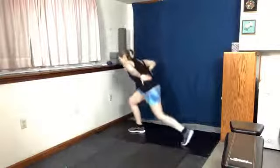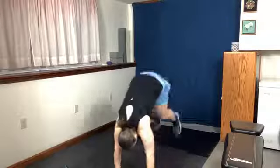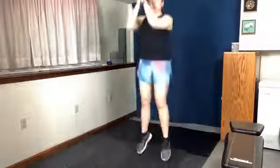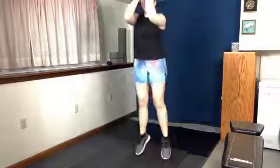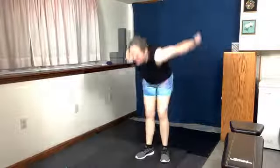Remember what leg you stopped on, so you can start on the opposite side when we go again. Time for our burpees. Down, out, in, up. You control your speed. 10 seconds.